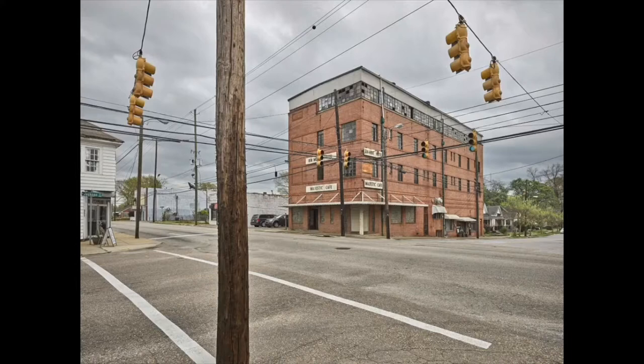Anyway, all jokes aside, this shot I liked a lot too. This is a street corner in Alabama. And what I liked about it in particular was that it broke one of these bogus internet photography rules, which is no wires, right? This is all about the intersection and the symmetry that's caused by the wires, which serve as a leading line to that building in the distance. And I was really astounded by the quality of the image and how well it worked.